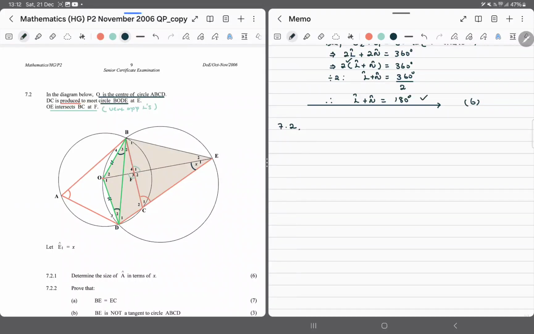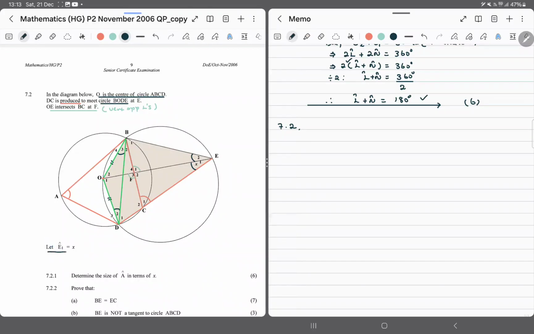Can we say more? Well, we know that angle D2 is itself equal to angle E2. These are also angles in the same segment subtended by chord OB in the shaded cyclic quad. So this already tells us that OE bisects this angle BED. So there can be a lot of questions constructed from this kind of thing. One can say prove that OE bisects BED. Can you see? Same diagram can be peddled for yet another bunch of questions. Not a problem. So that's about what we can say so far.